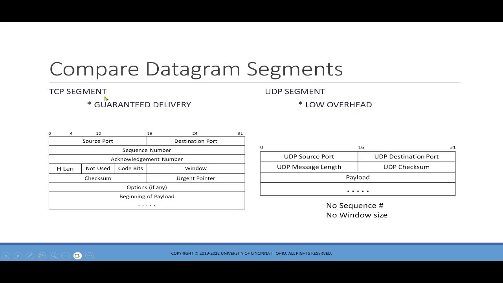So we've been talking about TCP, which guarantees delivery, and it has all of this information in the header, including the sequence number, the acknowledgement number, the window size, all that other stuff, right? The next video covers the sister protocol to TCP, which is UDP. And notice that this header is a lot smaller. We have no sequence number, we have no window size, so it moves a lot faster because there's lower overhead. The downside to UDP is it's not guaranteed. So a lot of these packets get lost and they're never recovered. But that's okay in certain situations, which we'll talk about in the other video.